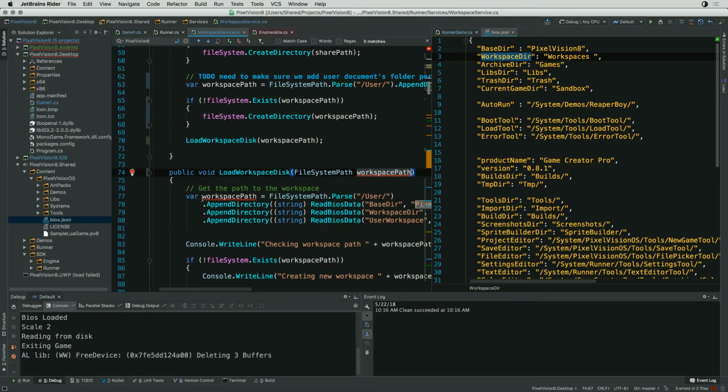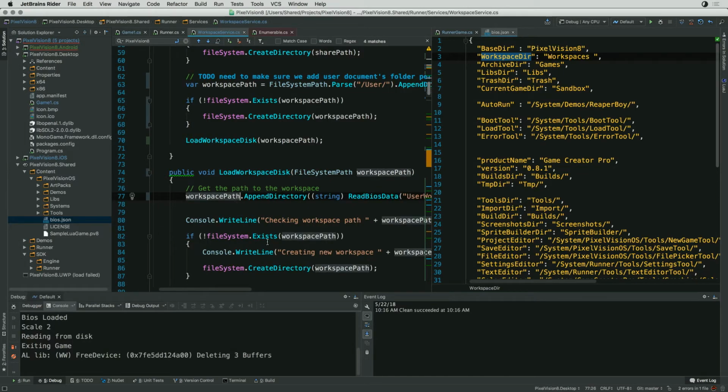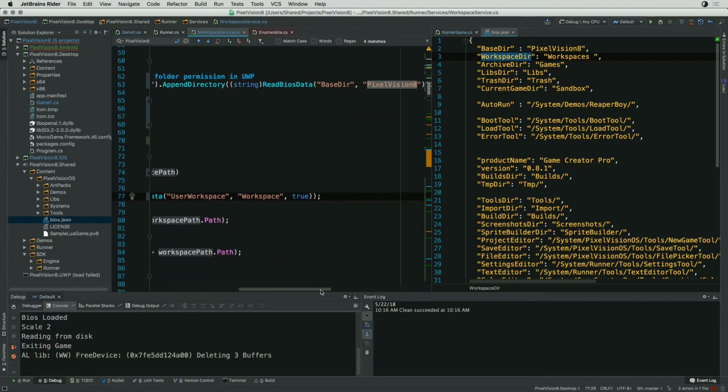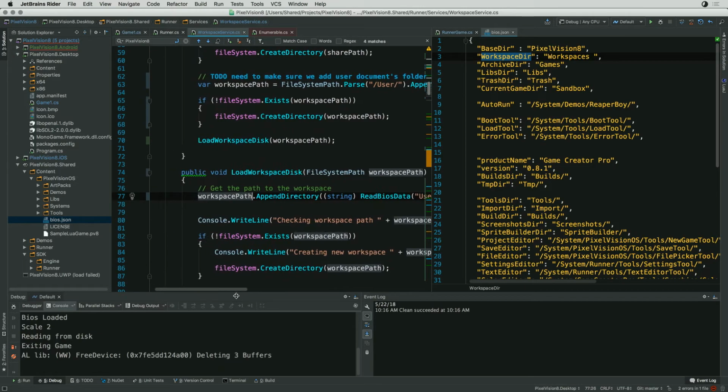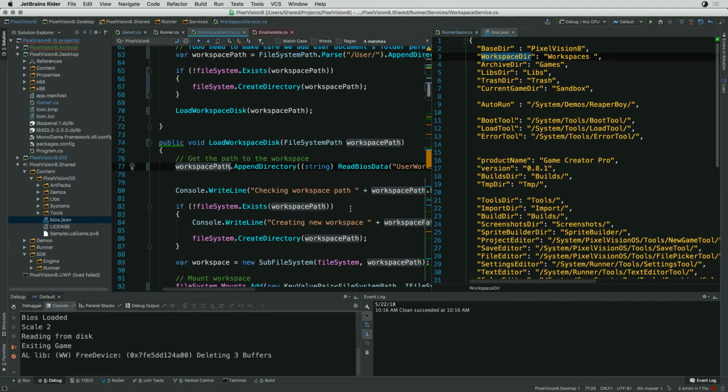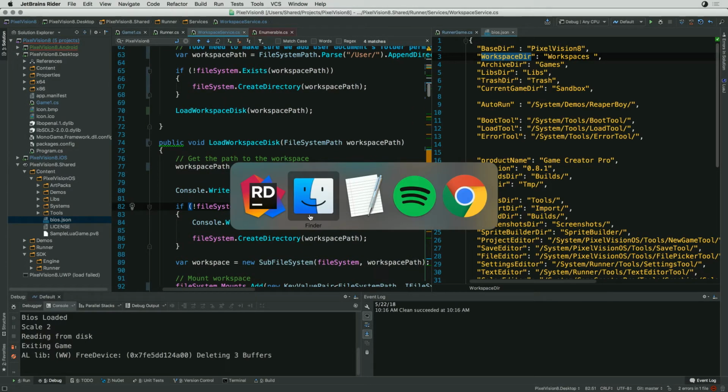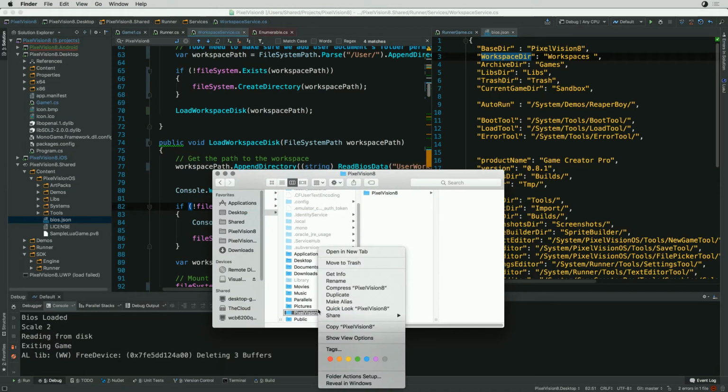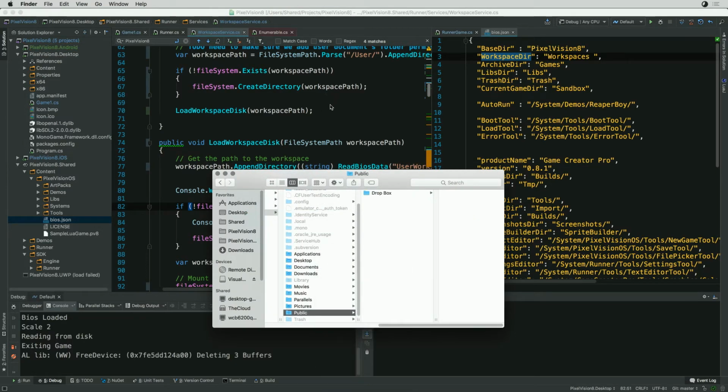And all we should do to the workspace path is append the user's workspace folder, which would be inside of the workspaces folder. And then all right, let's try this one more time. We'll delete this.